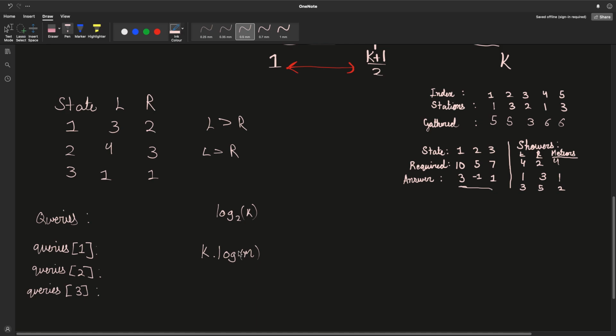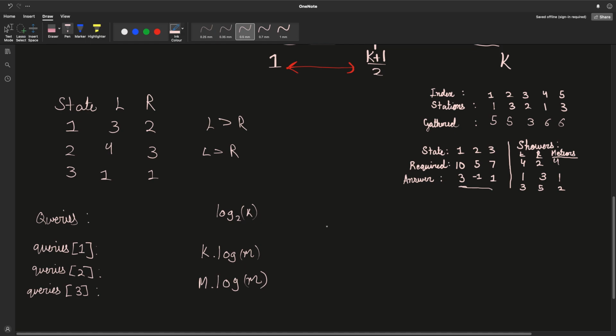And let's see what the time complexity was for querying each of these individual stations. At each level, we know that we query each station once because each station belongs to a member state, and at each level we query all the stations belonging to a member state once. And that is basically m stations times log of m operations at this iteration.